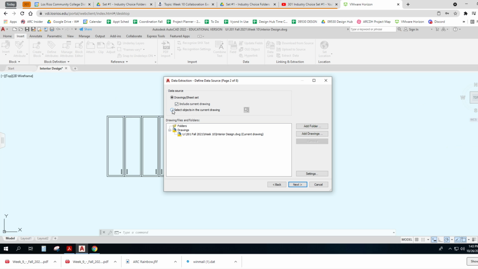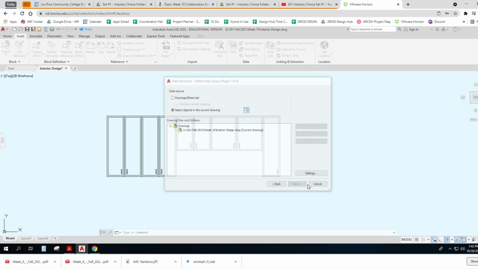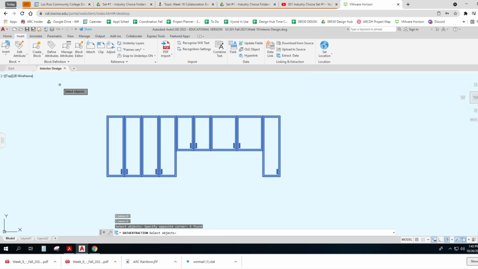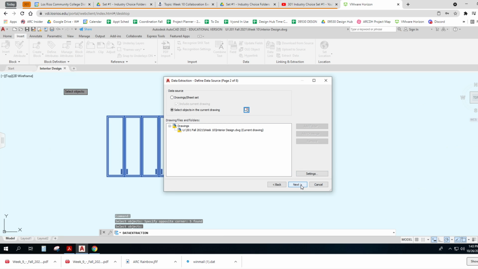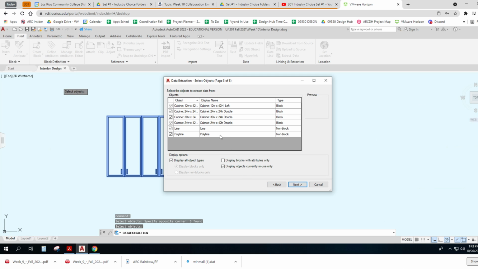So I'm gonna get some stuff out of here. I'm gonna pick these things. I want to learn about those. Yeah, I don't need the line. I don't need the poly line. I want the blocks.